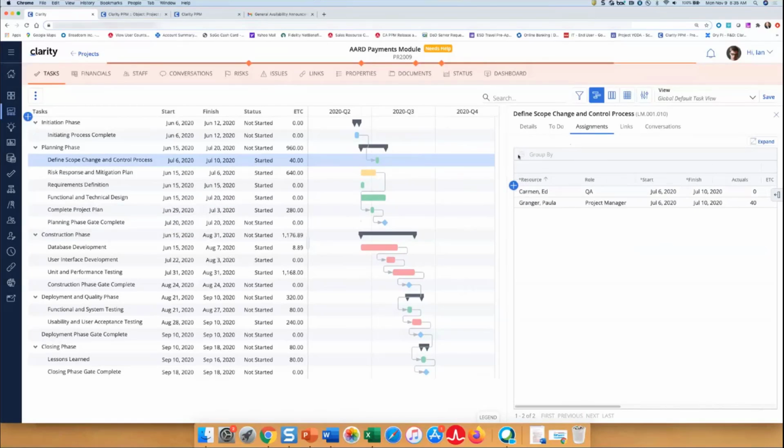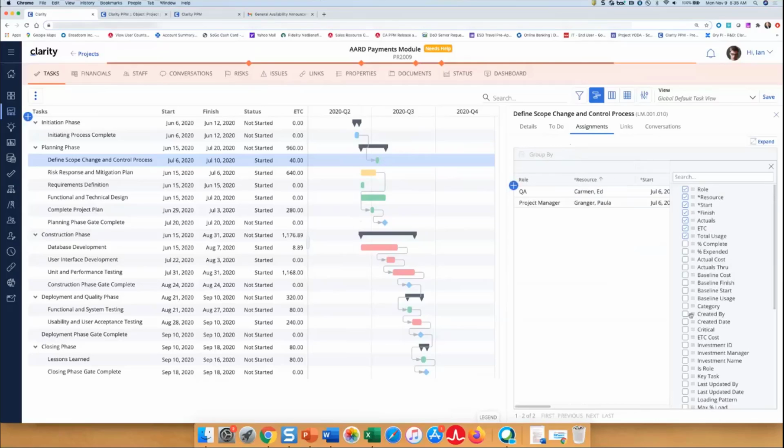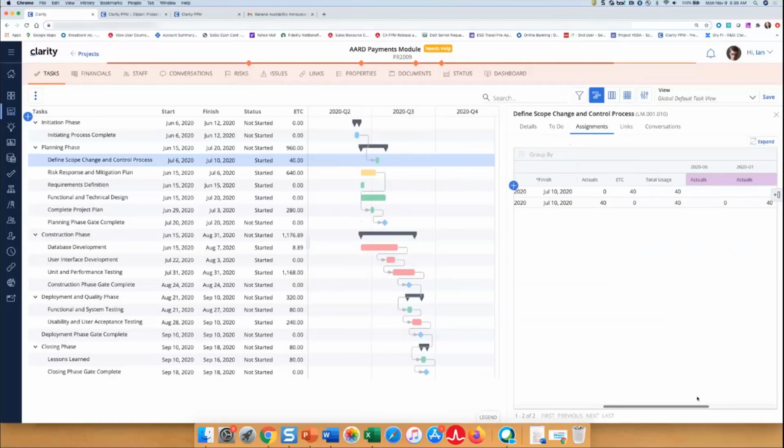Simple grid functions. I can group by, I can do all this stuff. I can sort, etc. I can add columns, I can add additional columns. I can do data entry where fields, if it actually allows me to do so, I can do that. So a lot of power right here to be able to perform assignments, assign roles, resources, or teams in the context of a specific task.